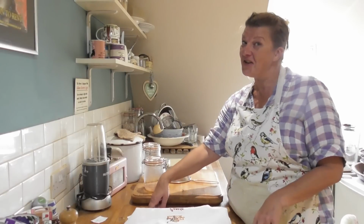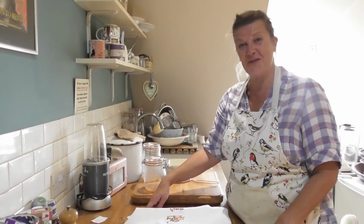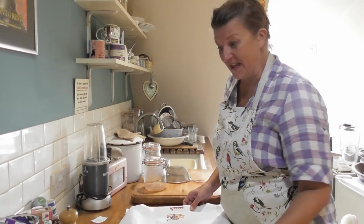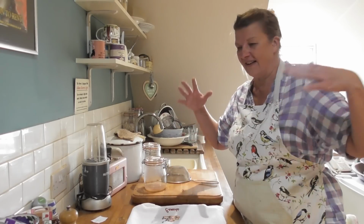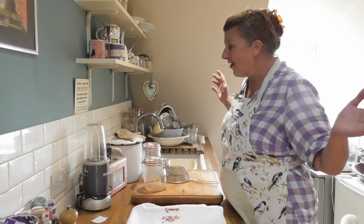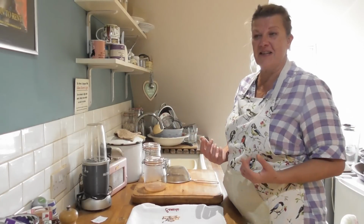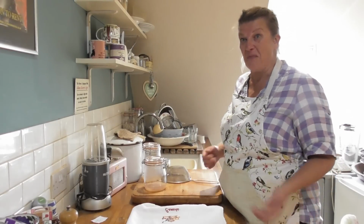This is part 2 of, yes, I think I'm going to call it The Frugal Girl at Harvest and Preserving Time, because that's what this time of year is all about, isn't it? It's getting that gorgeous food in. We've worked hard all summer to keep those plants alive with water. All that hard work has now come to fruition. We gather in our harvests, and the most important thing is that we store them appropriately.